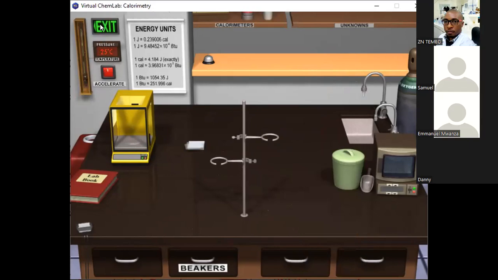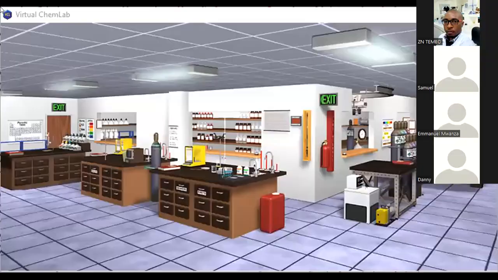Are we together? Okay, so I'm going to go back to the lab again and share. You can see we are still in this lab. There are different compartments in this lab, so let's enter into this one. Sometimes when it's loading, it takes time, but when it has loaded, you'll be able to see it. So every time it has loaded, please tell me that you can see what has appeared.